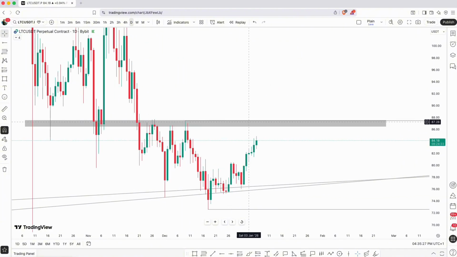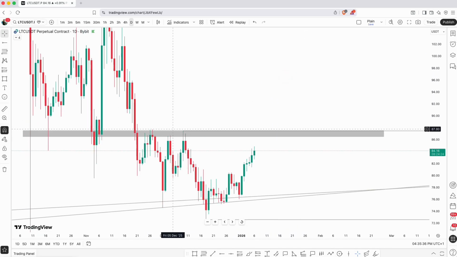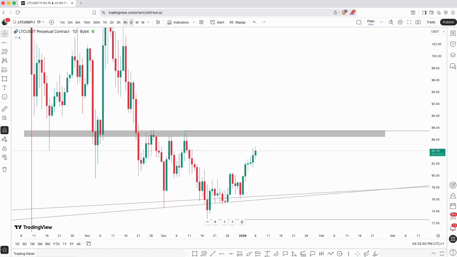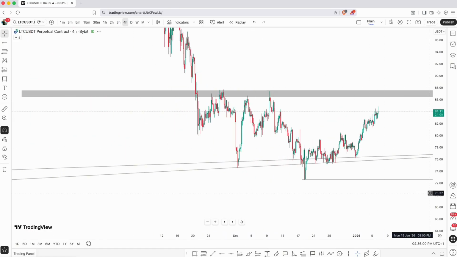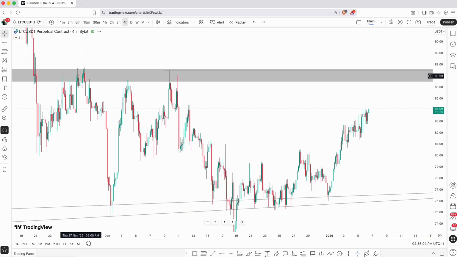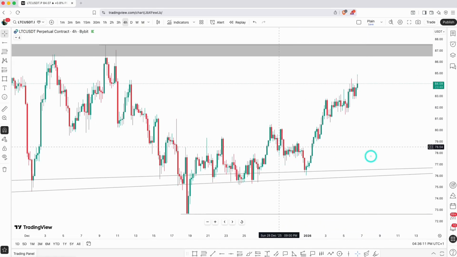And until we break this structure here on the higher time frame, and then there's a change of character where we start creating new highs and start going up, we will look at this area as a barrier for us to continue to go up, right? So let's go to the 4 hours. So here on the 4 hours time frame, you can see clearly here that that's the area we mapped out from the daily time frame. That's the area we want to be looking at even as we proceed to take a trade up.